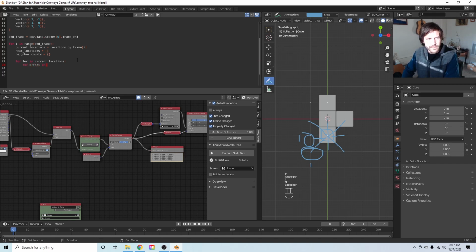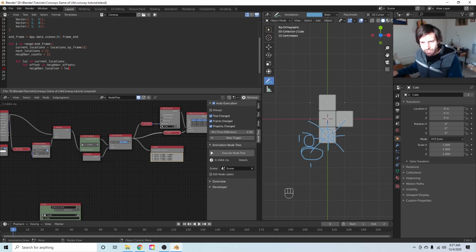For offset in neighbor offsets, now we can grab the neighbor locations. So a neighbor location equals the location, which is this location.